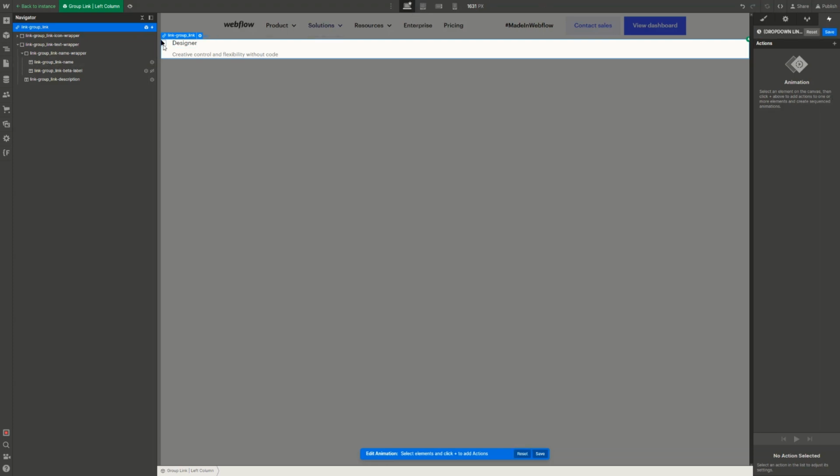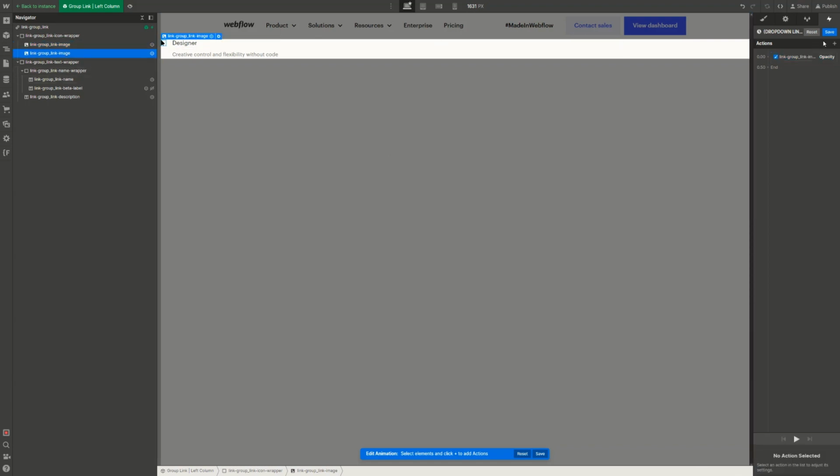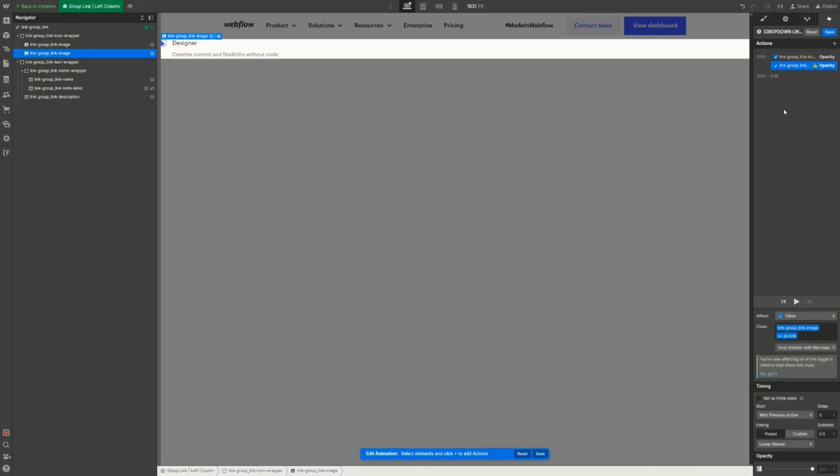Then let's start with initial states. So let's first select this image here, which should be, I don't remember, let's see, this is the dark icon. And so let's turn the opacity to 0. Then this should be, let's say, opacity CC purple. This is the dark one, so actually the opacity is 100.